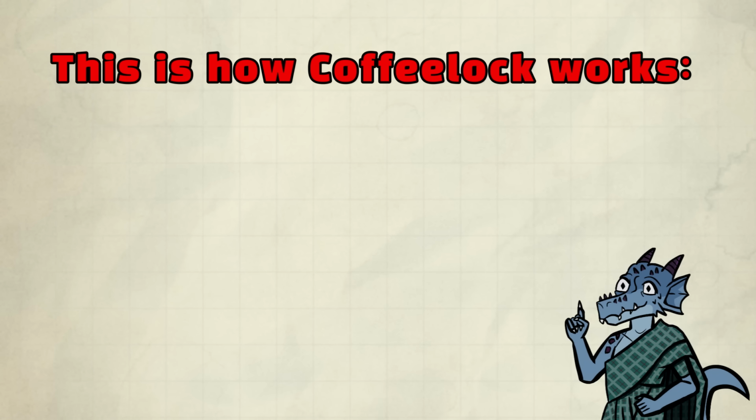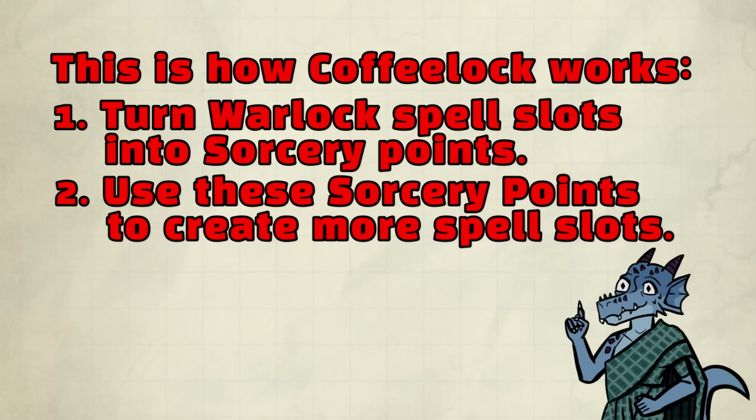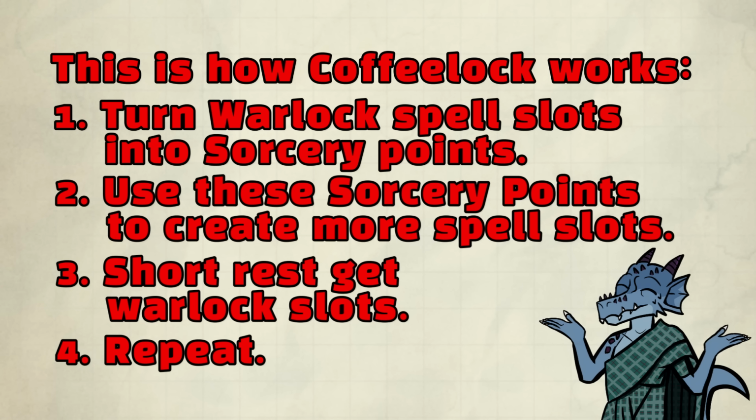So this is the theory behind coffee locking. Step 1. Turn Warlock spell slots, which is a valid option, into sorcery points. Step 2. Use sorcery points to create more spell slots. Step 3. Short rest to regain Warlock spell slots. And then 4. Repeat. Oh, and of course don't take any long rests. Stay up all night with coffee, hence the name.